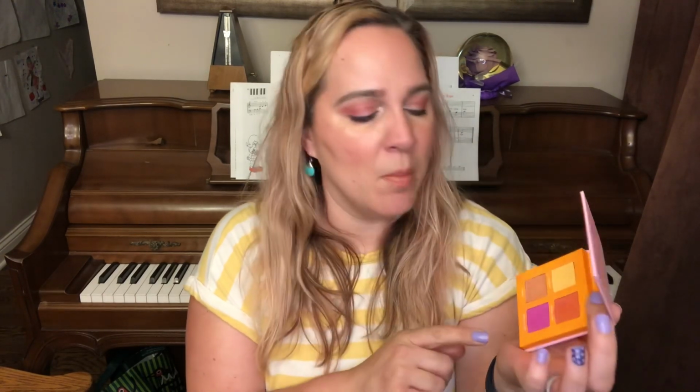Isn't that gorgeous? If you have blue eyes, I am very jealous of you because these colors will look amazing on you. The other honorable mention is my quad from Lime Crime. This is the Plushies quad in Fresh Squeezed. OMG. Is there any other season you could think of when you look at this other than summer? I don't think so. I bought this because these three bold colors were calling my name, but my favorite shade in this palette is without a doubt this brownie shade called Mango. It is amazing. It is the most amazing eyeshadow ever.